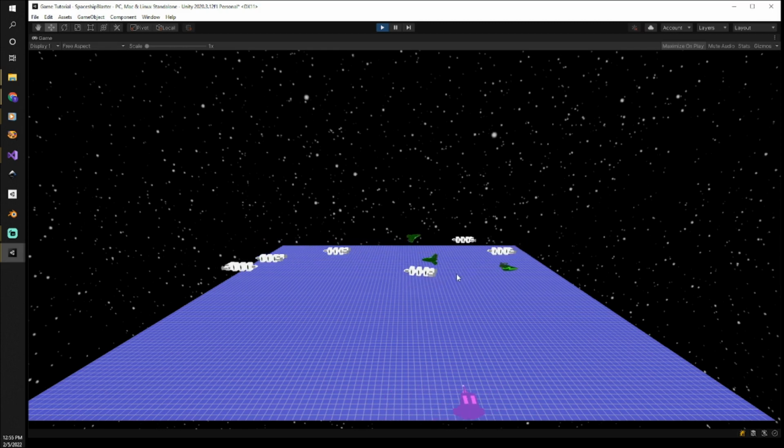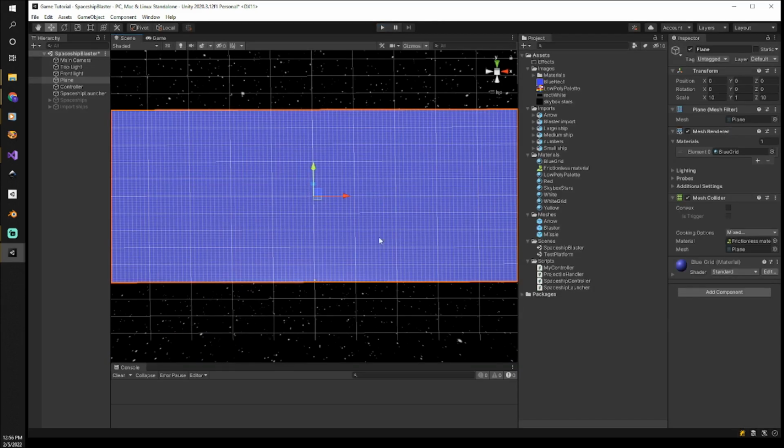But we have our spaceships we made in Blender zooming across the screen. We have our controller moving across, and we're firing this boring old cube at the ships, and we have our collision with the ships. We have explosive force that's flipping the ship up and over and landing back on our grid. So first thing we're going to do is replace this plain old blue grid.